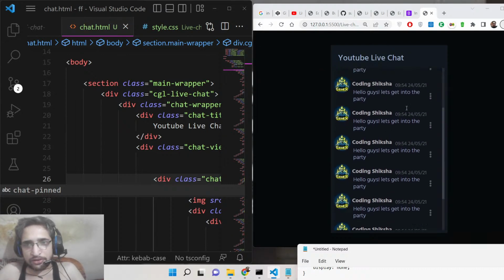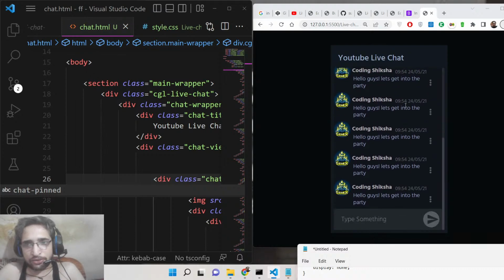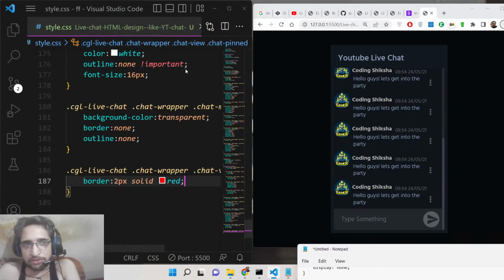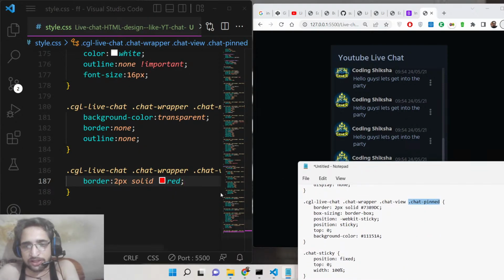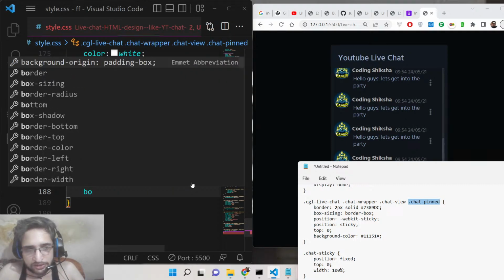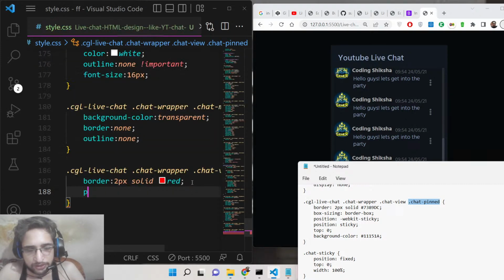So now we need to stick it. When I scroll, this message needs to stay right here at the top. The position needs to be fixed. So what we can do is, first of all, box sizing, we can make the position sticky. This will make the position sticky, guys.